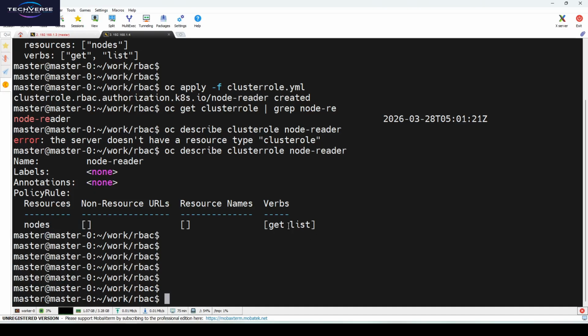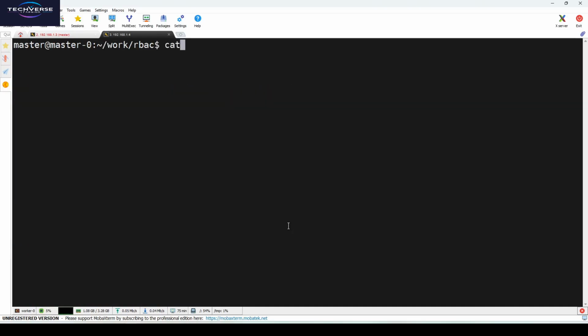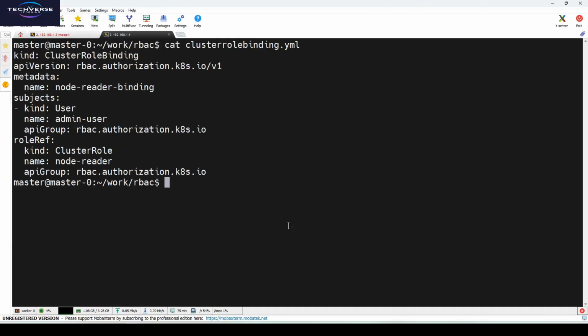Okay, so now let's see what's inside the cluster role binding. Now we need to map this permission to a particular user. Under role or cluster role, we defined what permissions he has, what he can do, and on what resources.